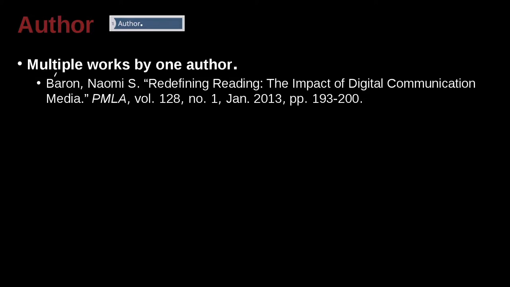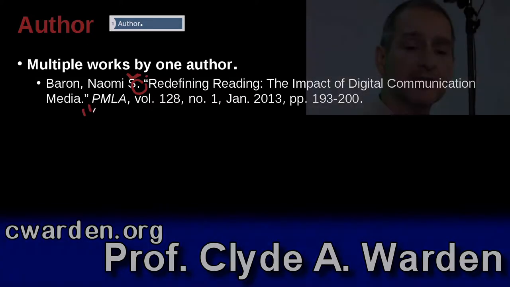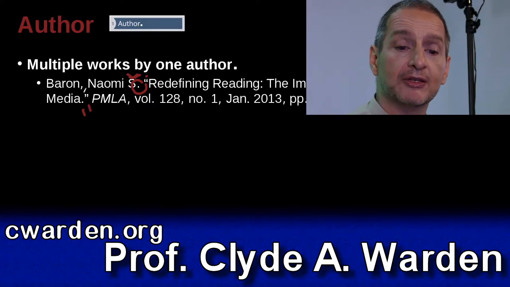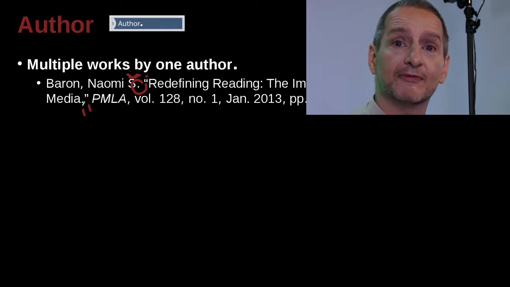In MLA, we write out the surname, then use a comma, then the first name — you write the whole name, not just a letter. But the middle name, you can use just the initial, just the one letter, and you need to have a period there. Next, we have the name of the research paper, and we put it inside quotation marks. Remember: one space before the opening quotation, no space after the opening quotation. Then: 'Redefining Reading: The Impact of Digital Communication Media.' There's a period at the end inside the closing quotation mark, and that closing quotation has no space before it but one space after. Very easy to get confused by this.